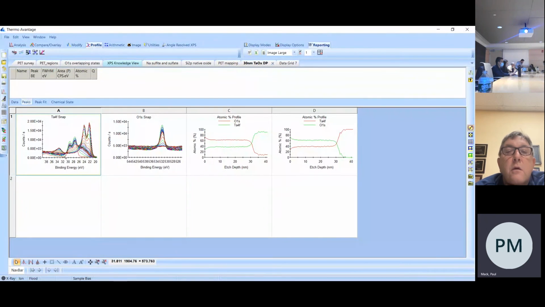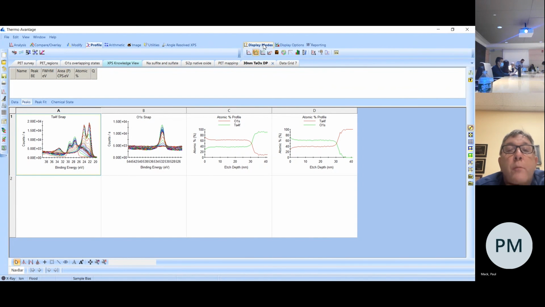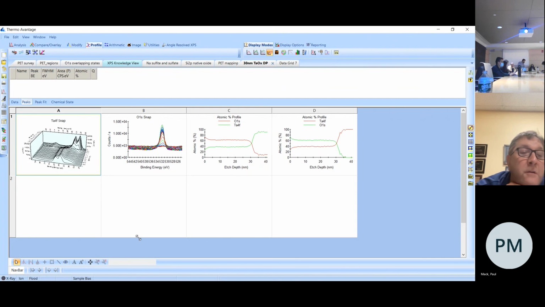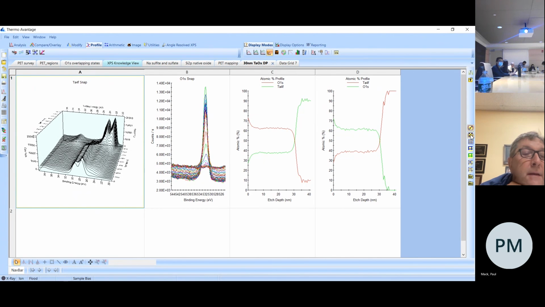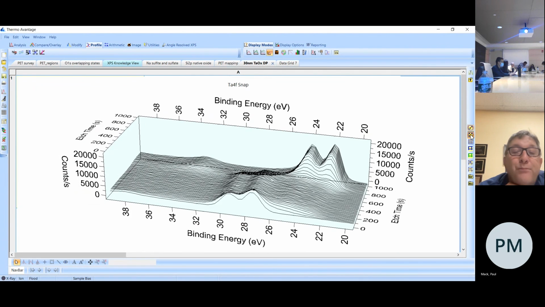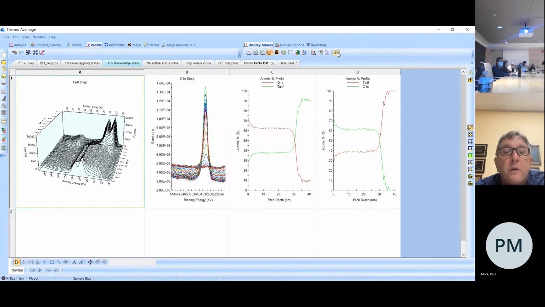Let me reshare the software. Under display modes, going up to montage, if you look at the X and Y scale, I have had difficulty getting it to the point where it can be nicely viewed in a report.